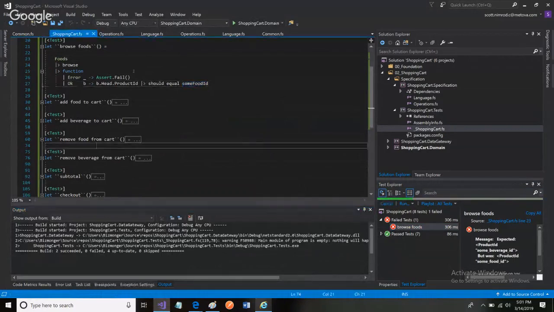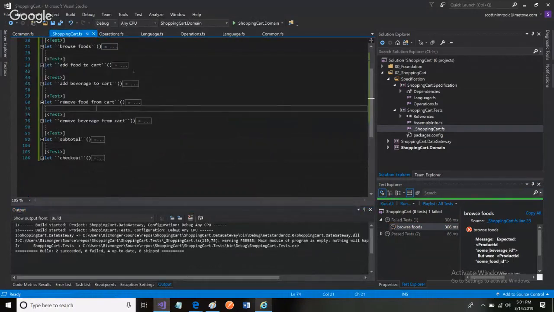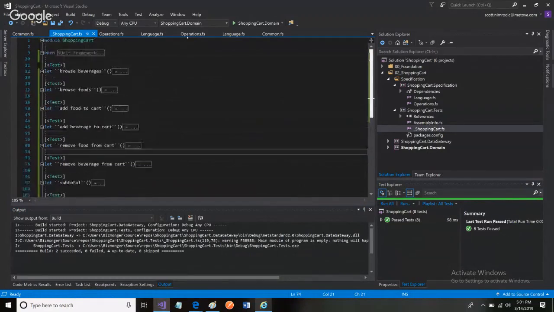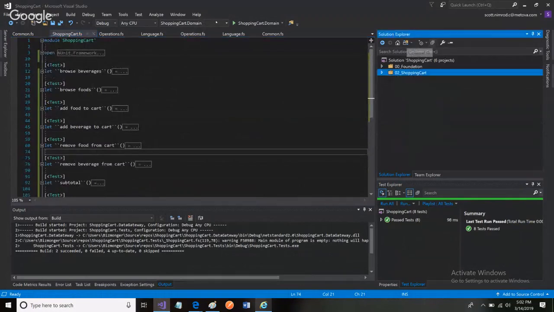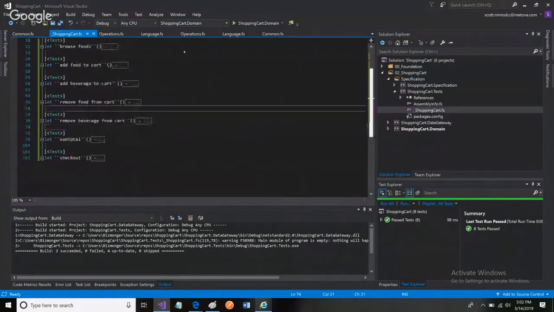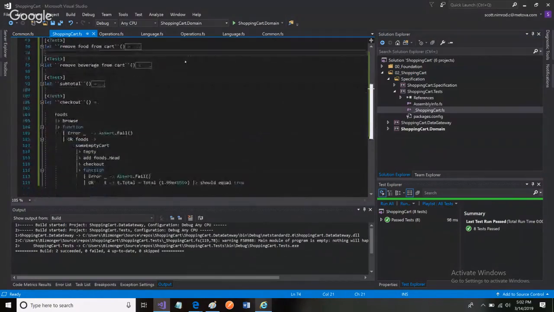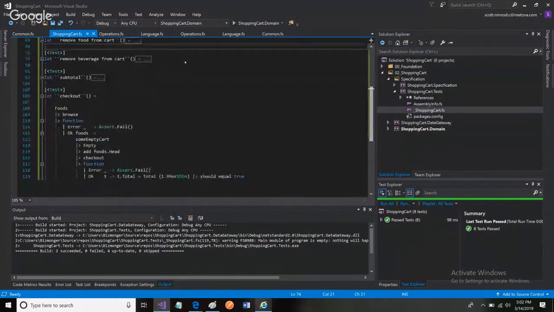And this is type driven development, followed by test driven development, followed by implementing the imperative shell, which I haven't got to yet, which is the UI and the actual data gateway. I like it.